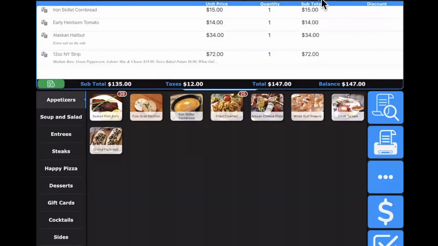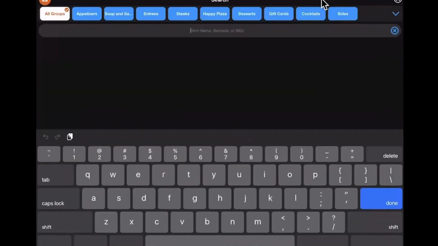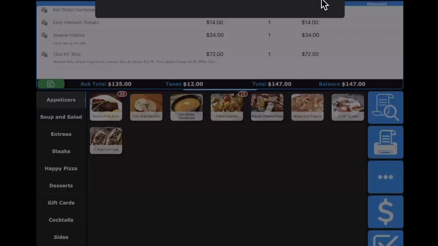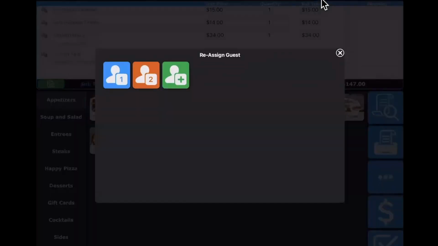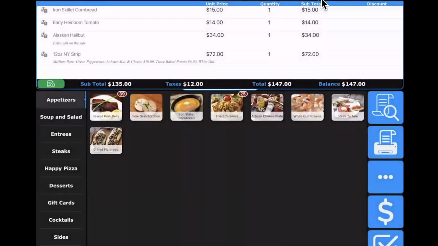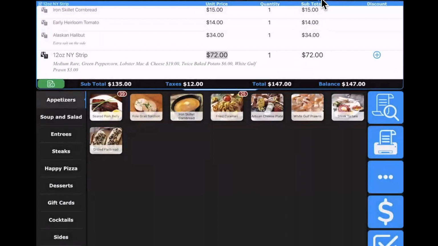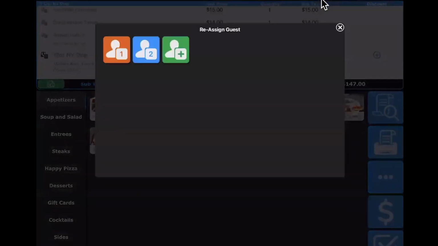If I touch that, I can add a seat. I now have seat 2. So which order am I going to be? I can do seat 1 or seat 2. But I can also touch here and split by saying those 2 items are seat 1, that item and this item are going to be seat 2.